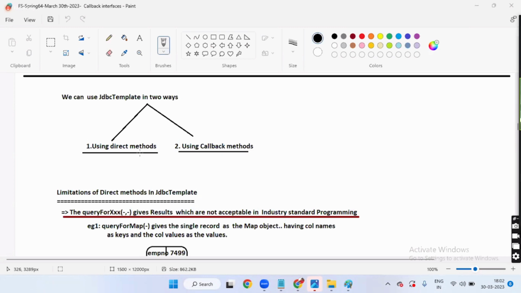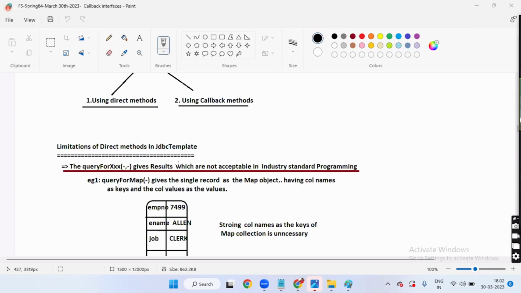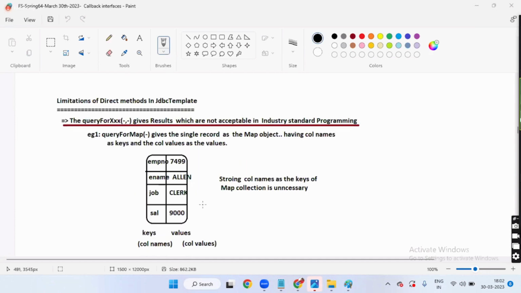To execute the select query that gives a single record, we use the queryForMap method. That generated map object contains column names as the keys and column values as the values. But column names are unnecessary, which we never use anywhere.